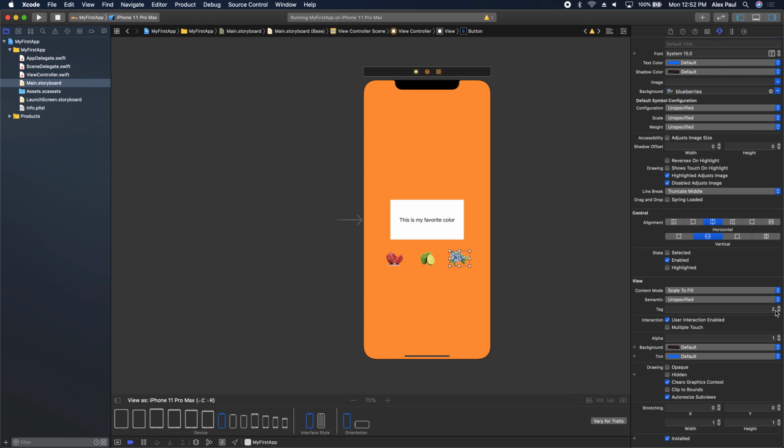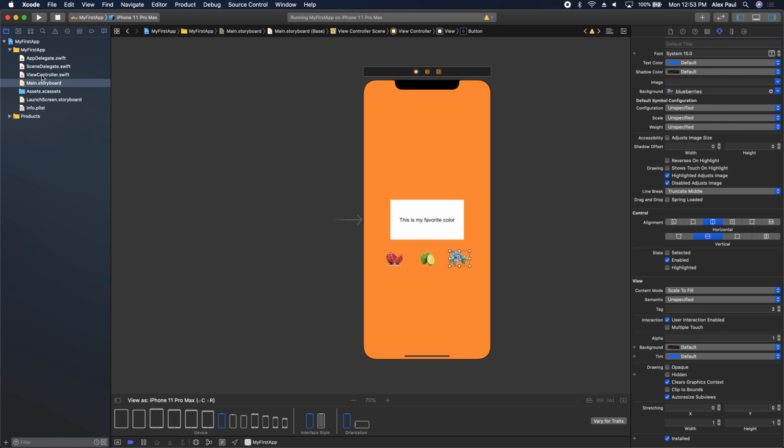Do we have the tags 0, 1, 2? Okay, we're using the tags in order to know what got pressed and what we need to change. Everybody with me? Before, we used the button title and we used a switch on it: hey, switch, if you're blue, change to blue. If you're red, change to red. Now we don't have access to the label titles. Everybody with me? So we have to refactor our code. Part of programming is to refactor your code. It's broken, now we need to fix it.